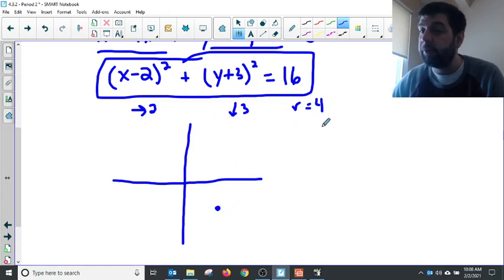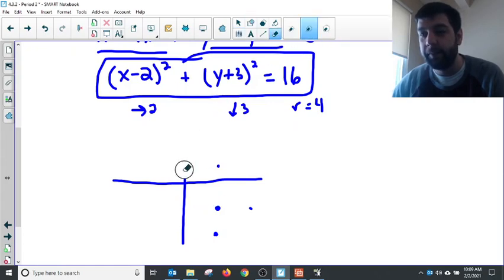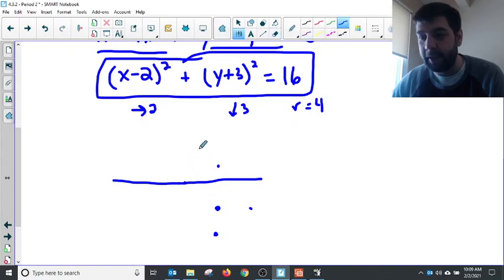And then since my radius is 4, you kind of imagine I'm down 3, so 4 would be like there. 4 is going to be out here somewhere. 4 is down here somewhere. And 4, oh, this is really not centered at all. Here, let's make this a little better. If I'm calling this distance 4, then I need my y-axis to be way closer, so that this can be like 4 here.